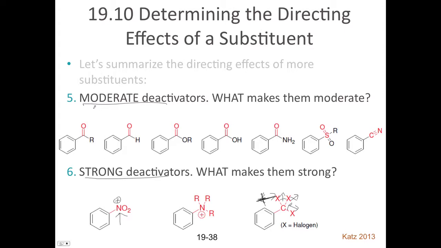But look at this. What makes these things moderate deactivators is that you still have carbon next to this thing, essentially. You still have something that's very similar to the carbon that's in the ring. So you have these carbons next to it. Carbon here. Sulfur here is again very similar in terms of electronegativity. There's carbon again. But you have some resonance that you can pull up here. When you have resonance that can pull out of a benzylic position, let's see if I can squeeze the picture right here.